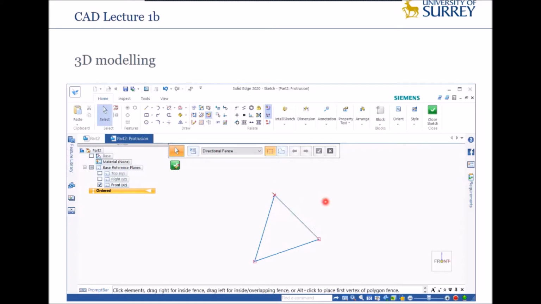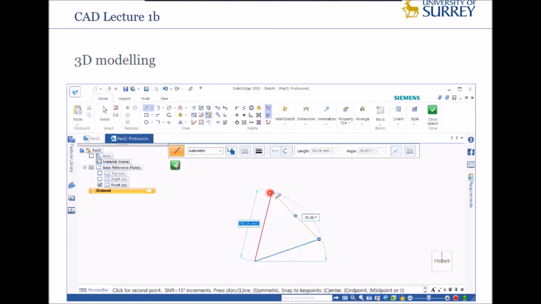So we call this kind of profile not a closed profile. Each time you get an error message, you know there's something wrong. To fix it, we delete that line and draw a line properly. You'll see this indicator is called the end point. And when that one appears as end point, click.